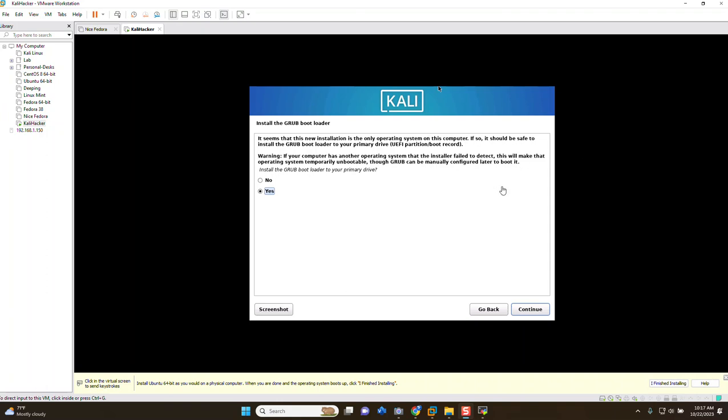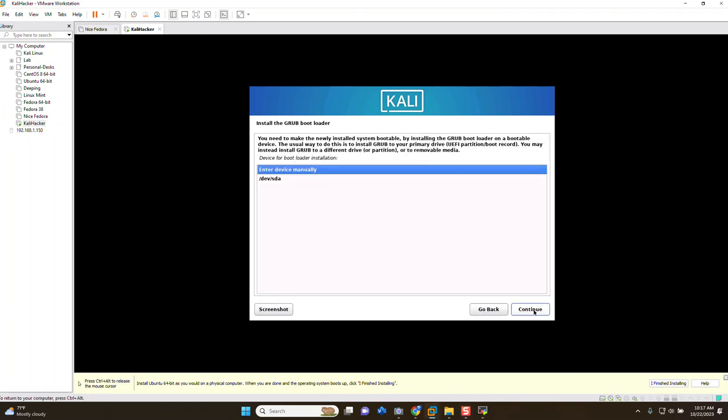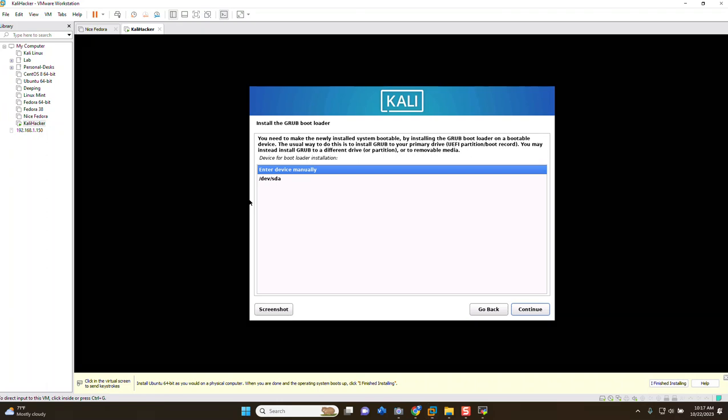Now the installation is at a critical phase. It wants to install your bootloader, just say yes. And then this is very, very critical right here. This is where I want you to pay maximum attention. It's gonna ask where to install your boot configuration files and your GRUB bootloader. It says you need to make the newly installed system bootable. If you choose the default option, that's a problem. Your machine is not gonna be bootable. It's just gonna fail when you try to boot it.